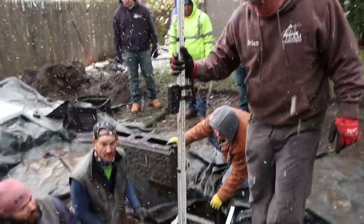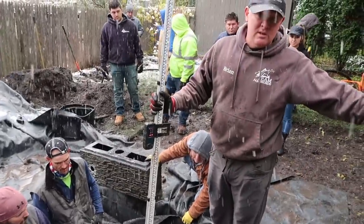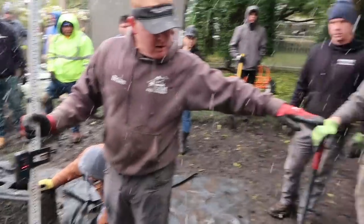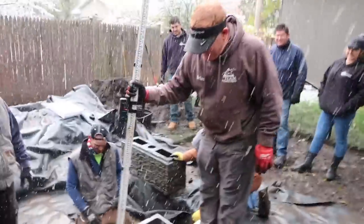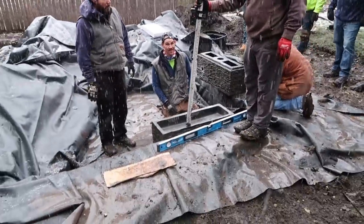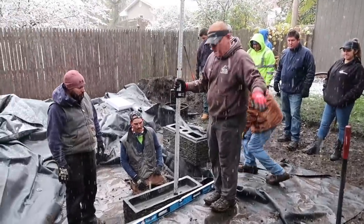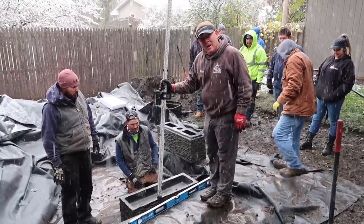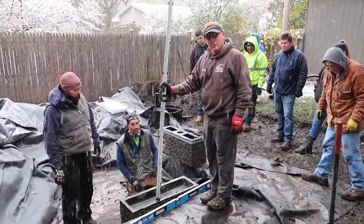Brian, tell them what you're working at. Right now we're setting the top of this based off of what we want the patio to sit at. Because we've got some span here, we've got a little bit of a pitch. We need this to set above water level too. We've already set the skimmer, which sets our water level for everything. Now we just want to make sure that this back edge is higher than our water level. We've set this two and a half inches higher than water level over here.